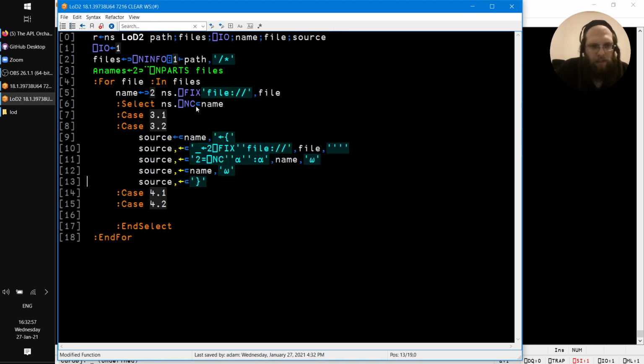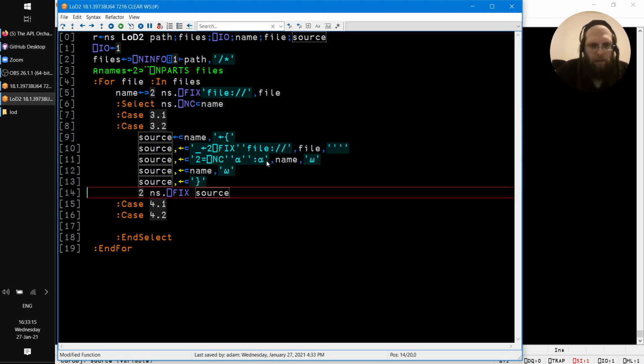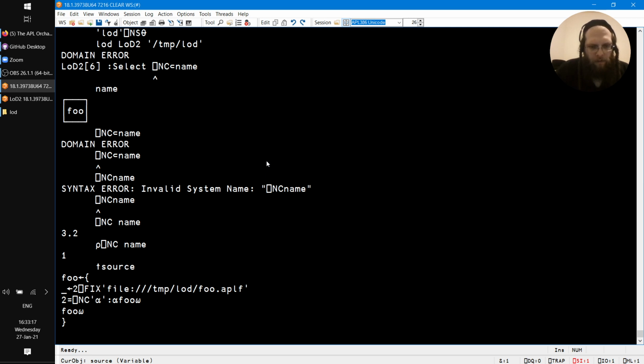So then the last thing we need to do now is just to replace the current foo with the placeholder. So we say ns quadfix source, like that, and that should have written it over.